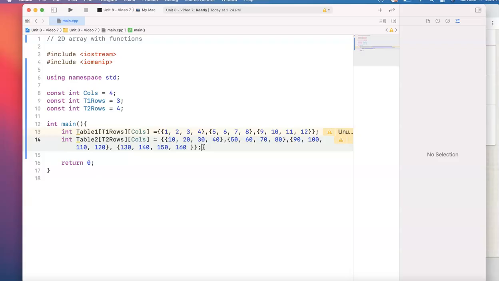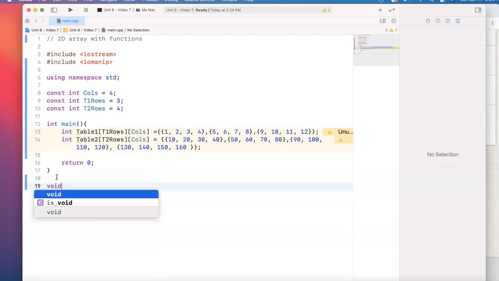So I want to show you the array here. So I want to make a function that will actually print the array. So I'm going to call this show array. So since it's going to show it, this function is going to be a void. It's not going to return anything. Void show array. That's the name of the function.